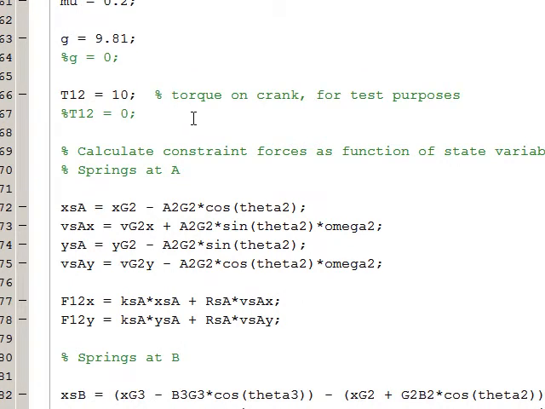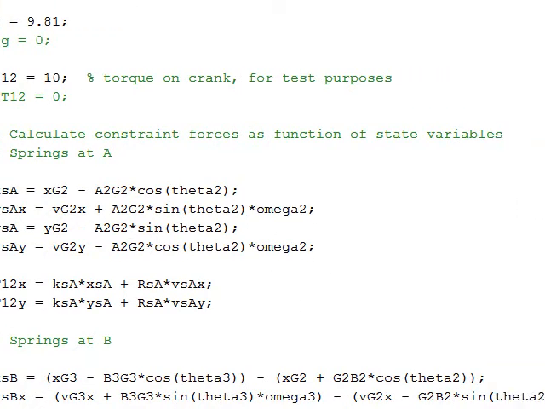Now if I torque up a slider crank that doesn't have much friction in it, what should happen? I guess it should just start going faster and faster and faster. But if I apply a constant torque, as we know from our engine shaking force analysis, the torque it takes to drive a slider crank at a constant speed is up, down, up, down, up, down. So if we apply a constant torque, our speed is going to be up, down, up, down, up, down. So we'll see what the plot for speed looks like at the end.